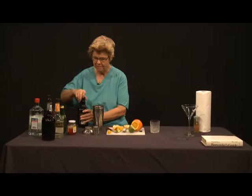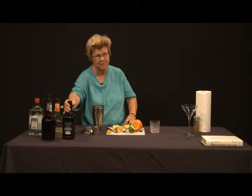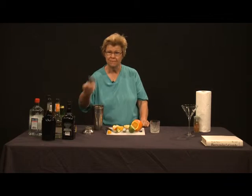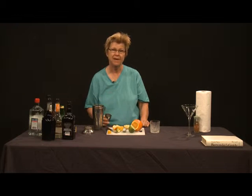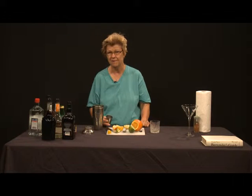And a lot of times people say, you rarely measure, I don't know how much to put in. Well, the ratio, roughly speaking, should be half the amount of whatever you choose to put in of the brandy. The cherry herring should be roughly half the amount. And if you want to use a measure, a jigger or the shaker top, you can, as the medium to do that. But again, I usually prefer to free pour when I make my cocktails.